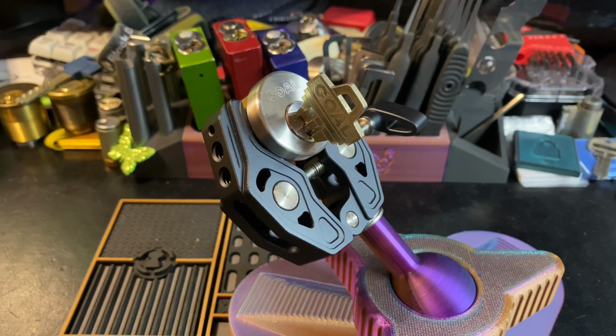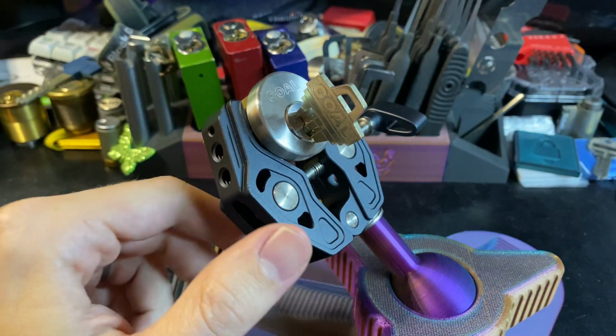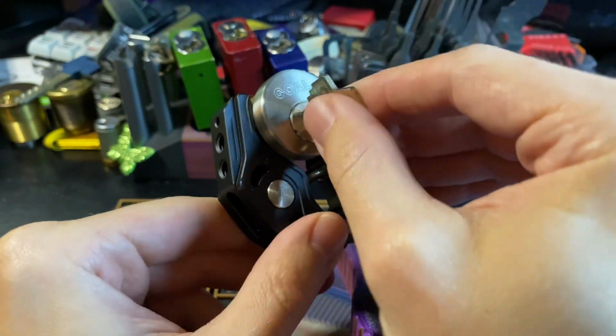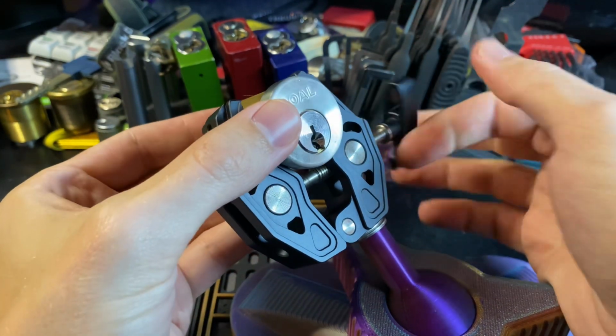So at this point, I just got brown belt. One of those locks that I got brown belt with was this Gold P. It's a Japanese lock, really smooth operation, really smooth feel, picking.